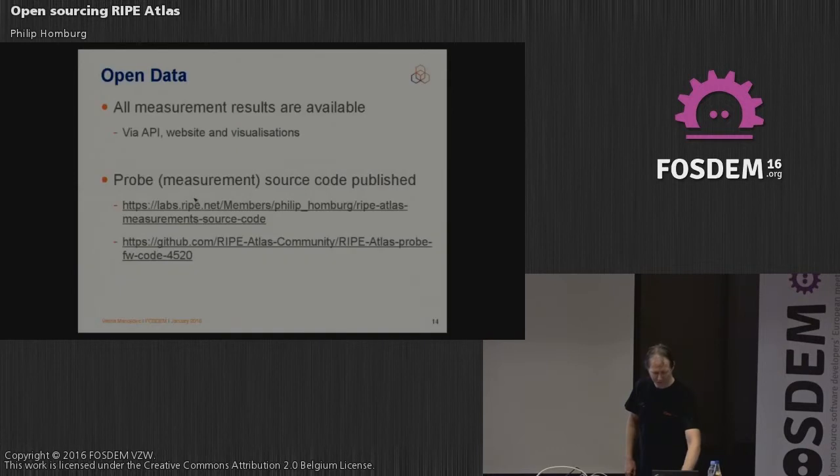So what about Atlas? Here it gets screwed up because I do Vesna's slides, and Vesna wanted to talk about something else. So she says all the data is open. That's true. We now have, I don't know the exact number, maybe 100 terabytes of data, or actually at least hundreds. And you can just have it.